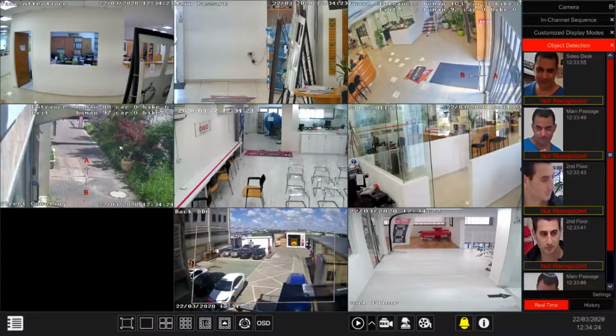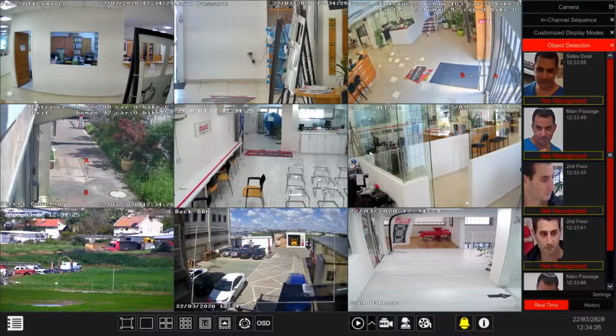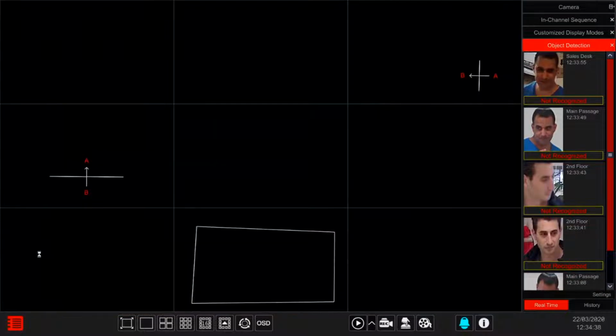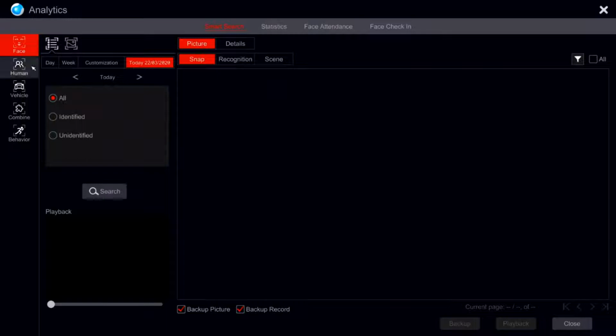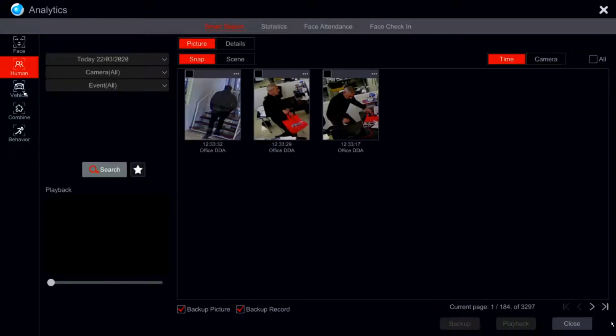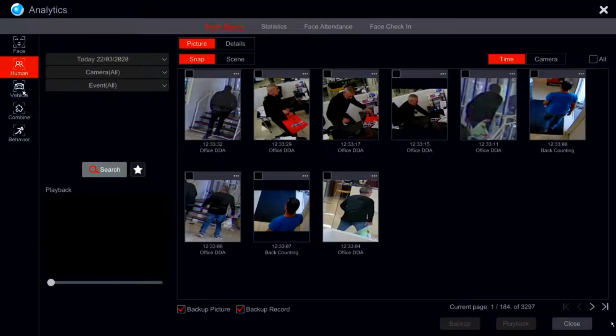Next thing I want to show you is, let me think for a second. Well, DDA. Same as with the face recognition option that we just saw, we also have the ability to determine whether the thing that we are watching is a human being, or maybe it is a vehicle.